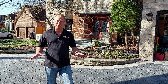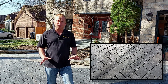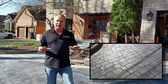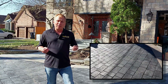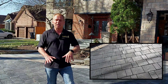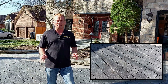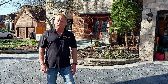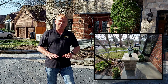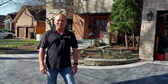We're at stage two of our reseal for this driveway of interlocking. You can see that we've blown all the polymeric sand from the mortar joints. We got down as deep as possible, so this stone is exactly the way it was when we first laid it, and that way we have control over the application of the polymeric sand. We're going to be in there a couple of inches with the polymeric sand to make sure we have a proper seal that's going to last perhaps a decade or more. Also behind me you can see the natural flagstone has also been cleaned up — we brought out the true color. The final stage to that will be just to reseal everything once we're done the polymeric sand.